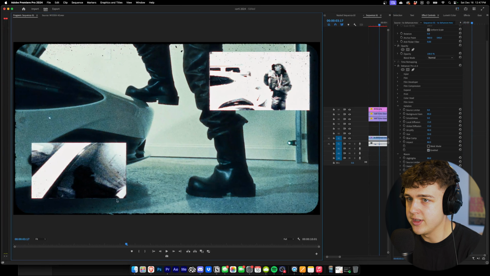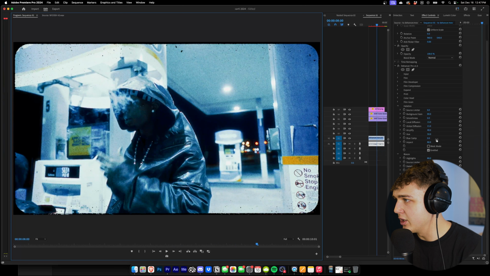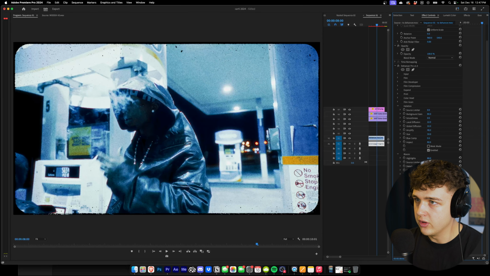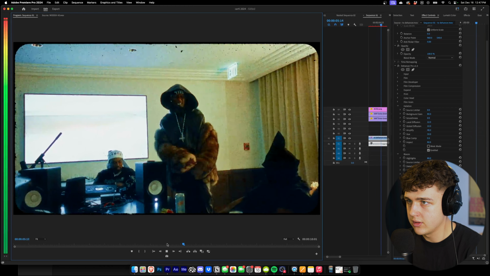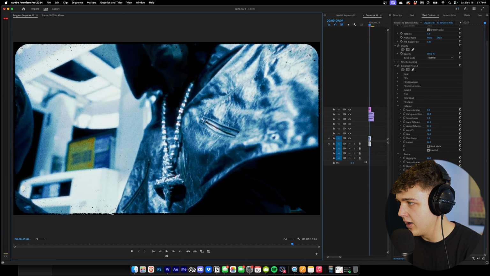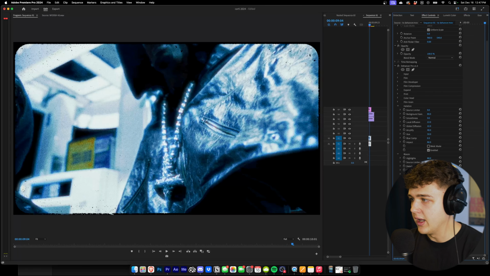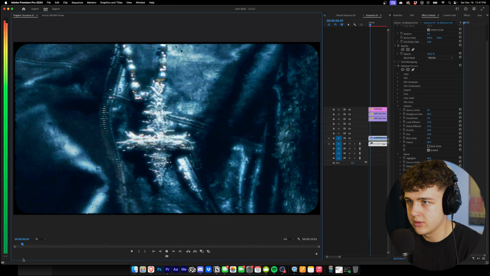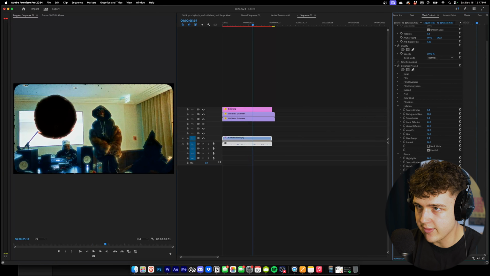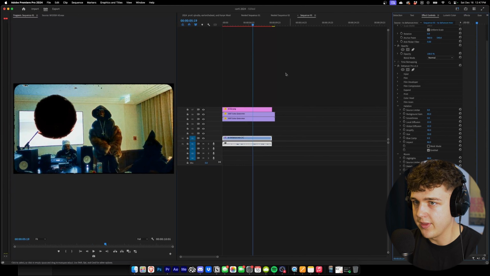You guys see the halation on these a lot. So we're going to go ahead and turn the halation up here. I'm just going to go into local diffusion, change that to 22, global 22. See how this looks. I think that's fire. And then inside of the bloom, we're going to amplify that to 100 and see how that looks. Might be a little bit too much. Let's bring that amplify down to like 70 and we'll turn it on and off just to see. Yeah, I think that's fine.